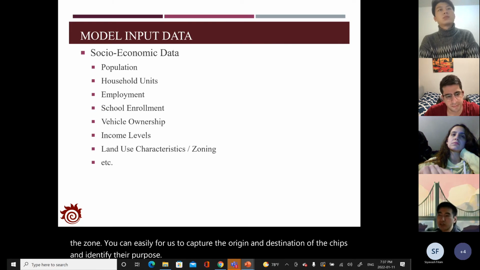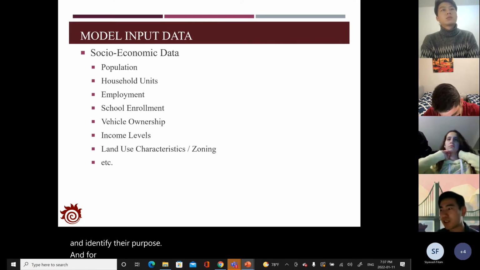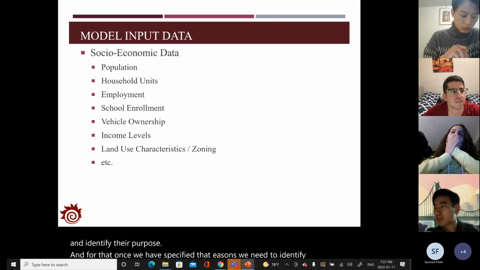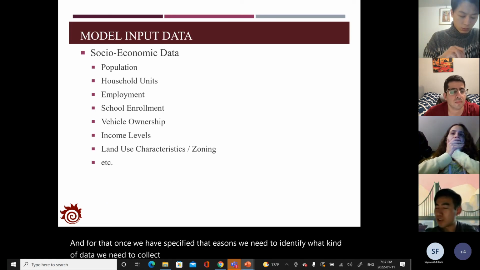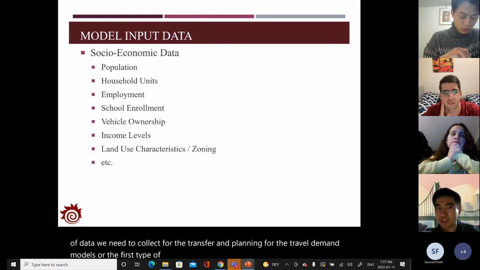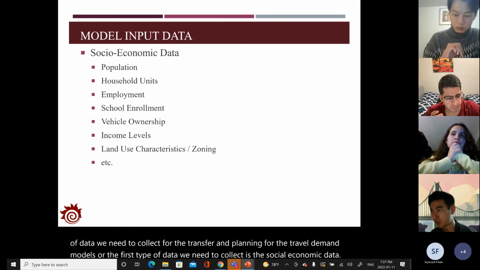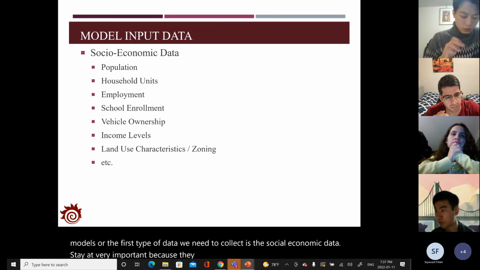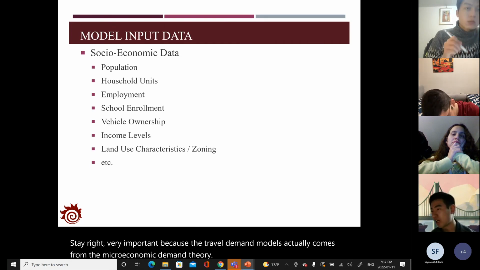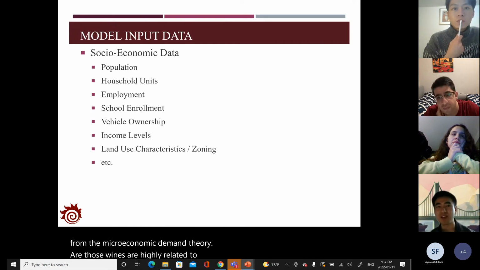Once we have specified the TAZ zones, we need to identify what kind of data we need to collect for transportation planning and the travel demand models. The first type of data we need to collect is the socio-economic data. This data is very important because the travel demand models actually come from microeconomic demand theory, which is highly related to economic data.